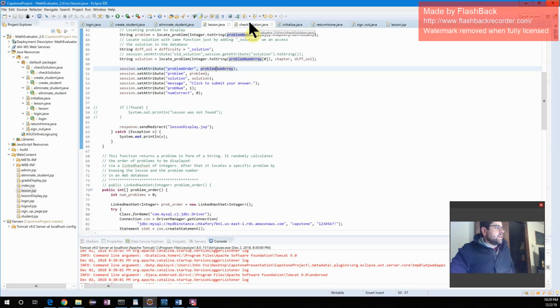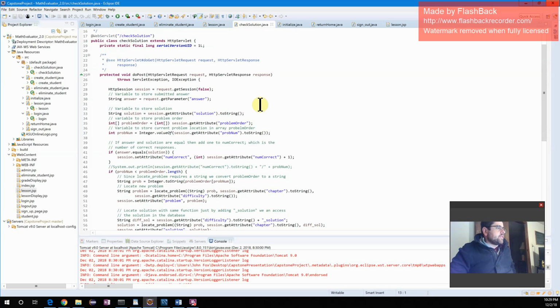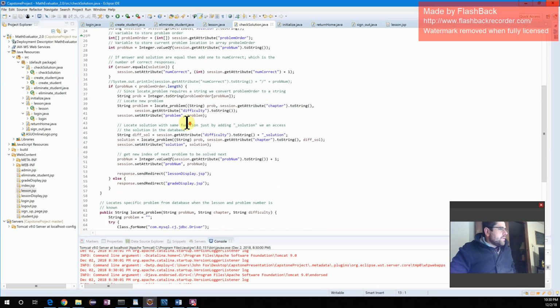Okay, so let's say that you get that number, you input your solution, and then it checks your solution, right? So here I sent in the problem order. Here I had a lot of difficulty casting an array, but look how easy it was. I don't know what was going on there. And then, okay, so now here is where it gets from the database.